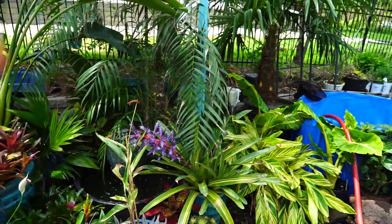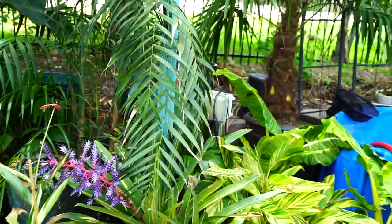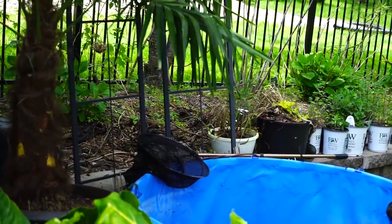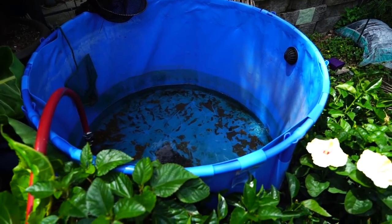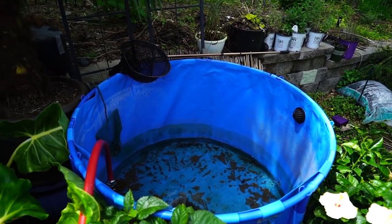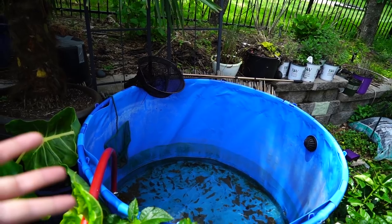And then talked about the electricity, which I've talked about before, how that outlet doesn't work. But I have this fountain running through an extension cord. And how I need to get this cleaned out and pulled some planters out of it. Started getting it cleaned up as best as I could. That's looking a lot better. I think everything that's left in there is just some sediment, like a ball of soil that I can scoop out with a fine mesh net, hopefully. But the whole point was that I need to get power to these pumps because this needs to be up and running for when I move the fish out.